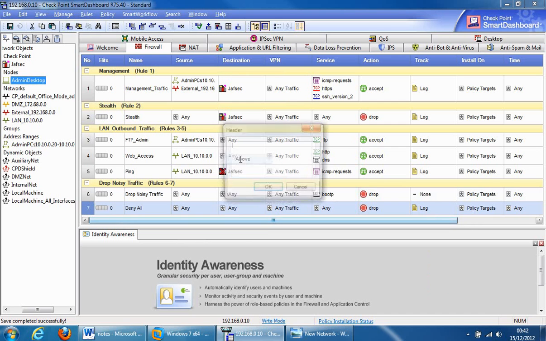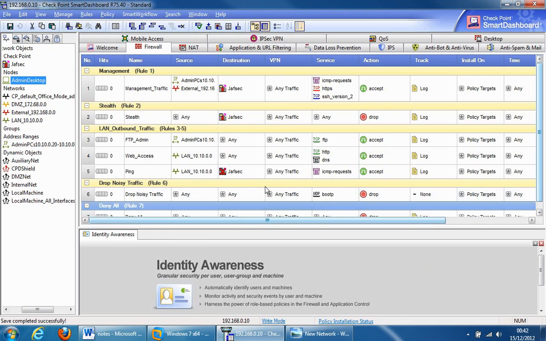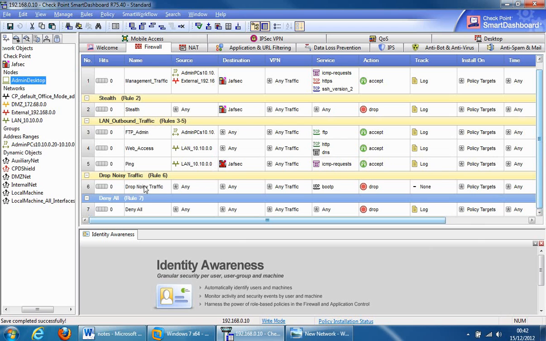The Checkpoint gateway itself does have an implicit denial rule, but this one we've put in place because this one does the logging functionality, where the implicit one does not log, it just drops the traffic. So we may want to log the traffic because we may have compliance reasons or legal reasons, and we may also be sending these logs to a SIEM service for log management, or even for security event management.